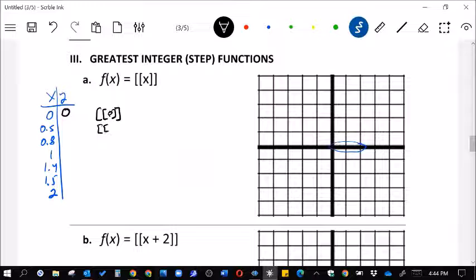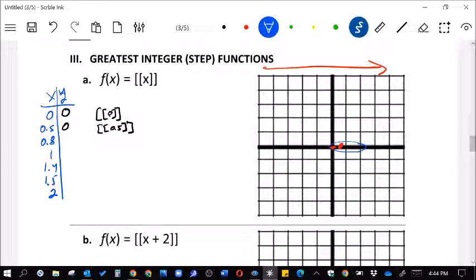And for the next one now, it's 0.5. So at 0.5, that's about here, and the integer that's the last one that's gone to. Remember, we're going in this direction. You always go from left to right, finding domain, finding other things like that. So the integer before that is here at 0. So that means that if the x is 0.5, the y value is 0.